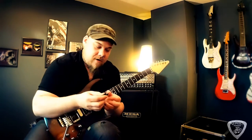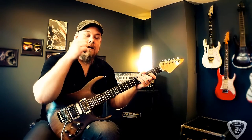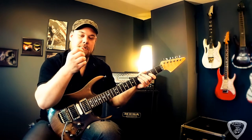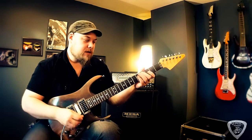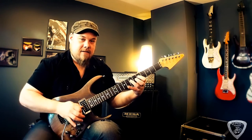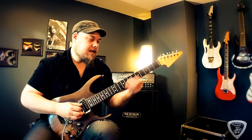This is the smaller version of the Dimension. This is for people with regular thumb sizes, I guess. However, I'm used to playing on smaller picks for years anyway, so this is kind of comfortable too. I have no problem switching between this. I've played on these a lot. So soft.